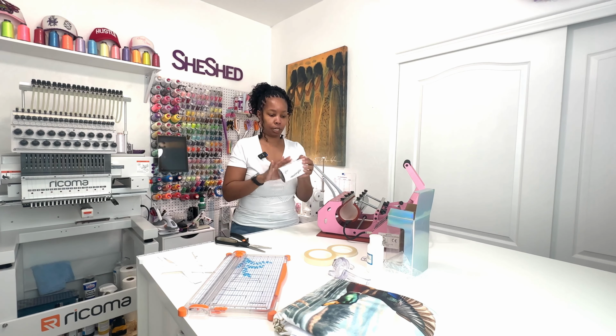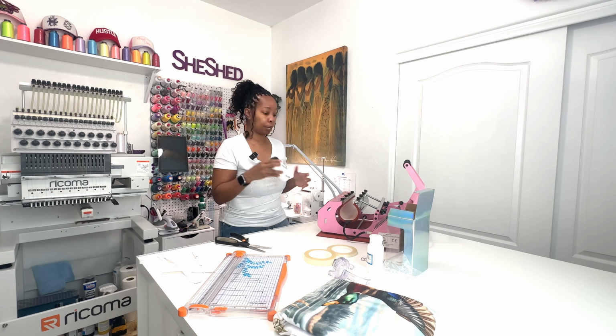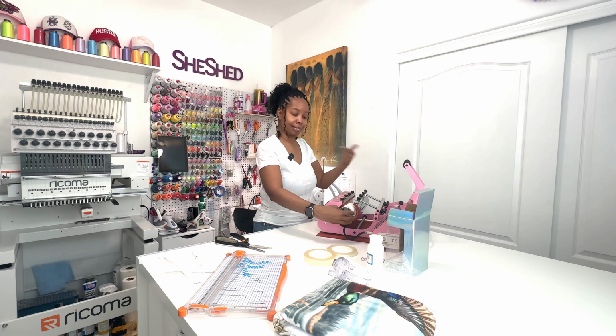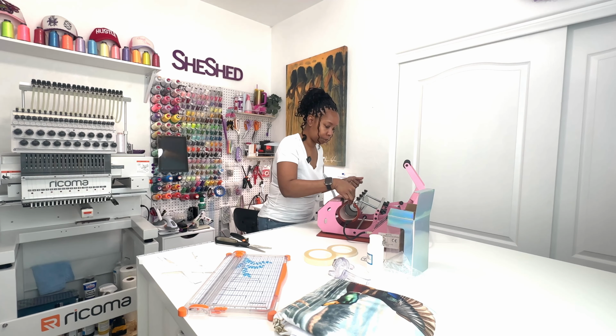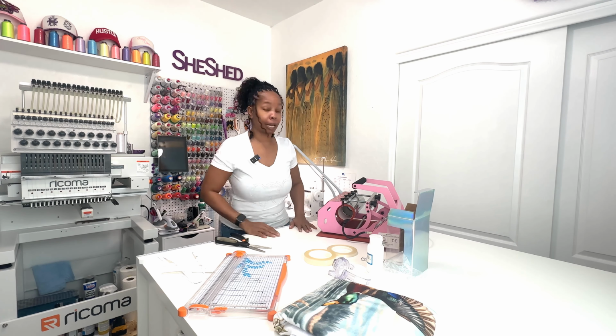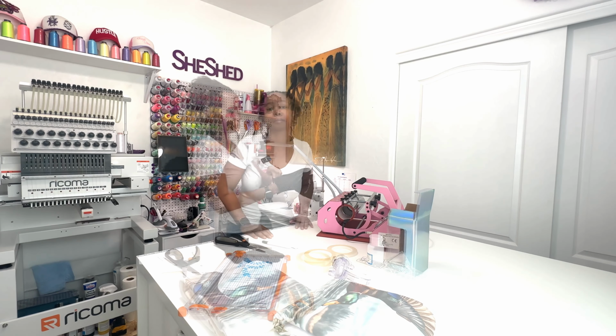Just making sure everything is good and secure and tight, especially at that seam. And so I'm gonna go ahead and slide her in here, and I'm gonna put the seam facing me and go in there carefully so I don't burn myself. And then it will automatically start counting down. I'm gonna go grab my heat gloves. It's the one thing I did forget, and I'll be right back.